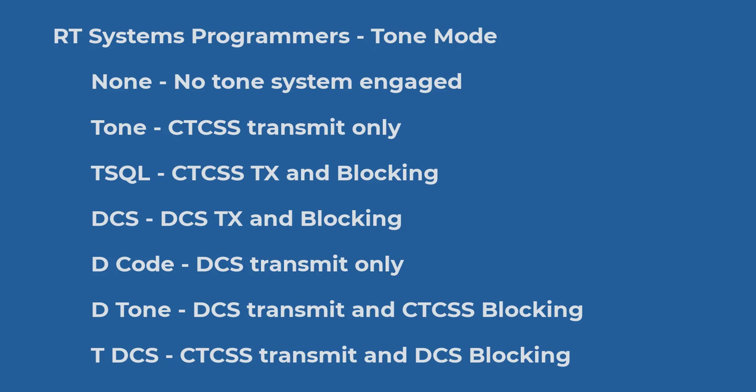This is what the options look like in most of the radios. They vary depending on manufacturer and radio. If you don't see what you need in your list for your radio, give us a call. We'll check on that for you and help you get your CTCSS set up the way you need it. If in doubt, set tone mode to Tone for a CTCSS value or D-code for a DCS value. That way you'll hit the repeater, your transmission will get out, and you can have some fun talking to some folks and meeting some new friends. This way, you don't stop all the signals coming back into your radio and hear nothing.